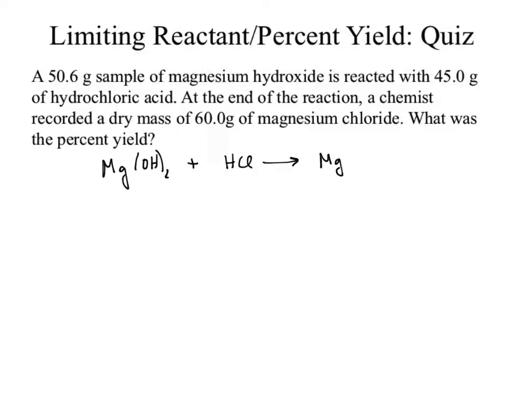We have to do our nomenclature to predict what those reactants are. Notice magnesium hydroxide is Mg(OH)2. Why do I need 2 hydroxides? Magnesium is a +2. I have to use that nomenclature system. Hydrochloric acid, I know, is HCl. I know I don't have any other numbers associated with that because hydrogen and chloride are both 1 but opposite charges. Okay? What type of reaction would I be running here?